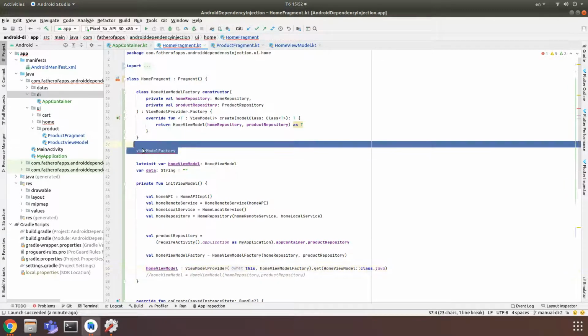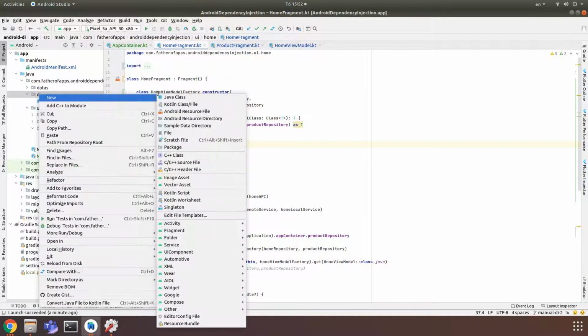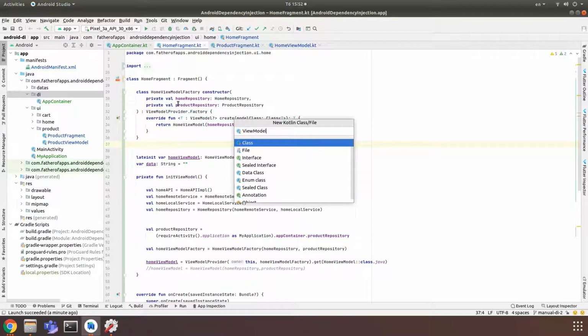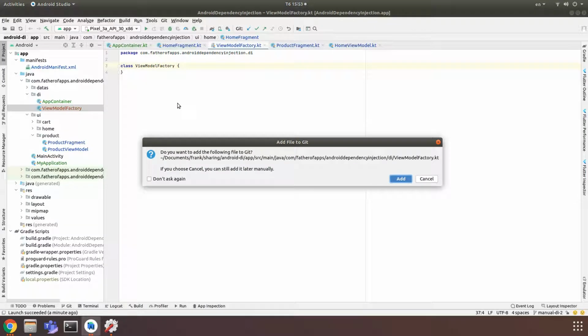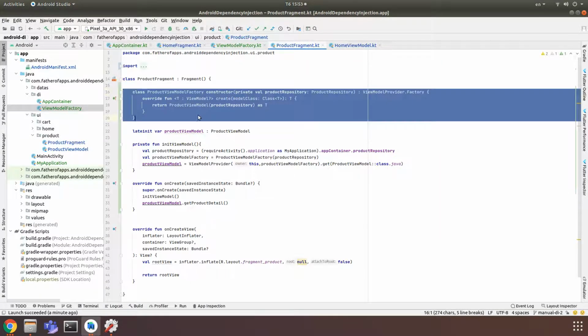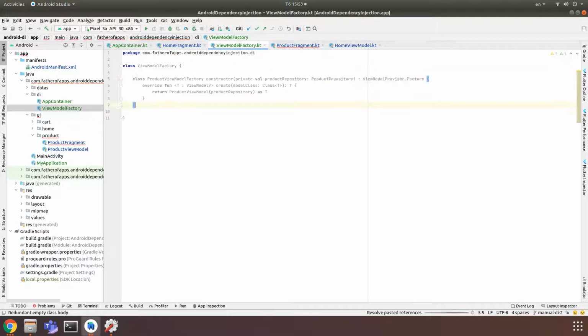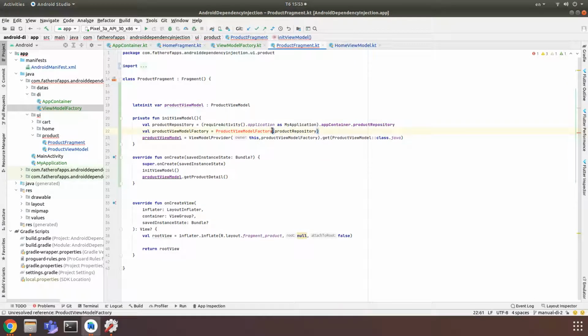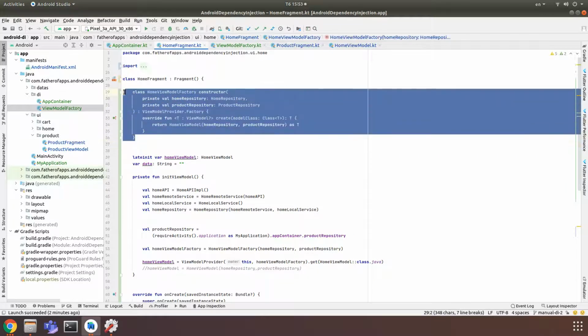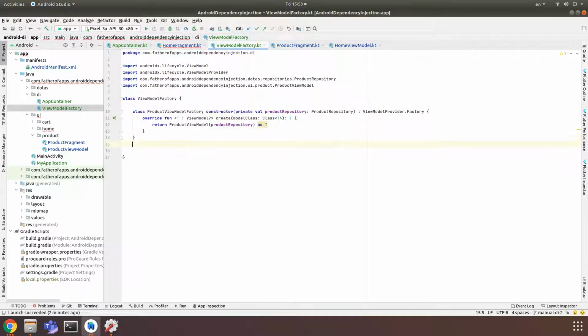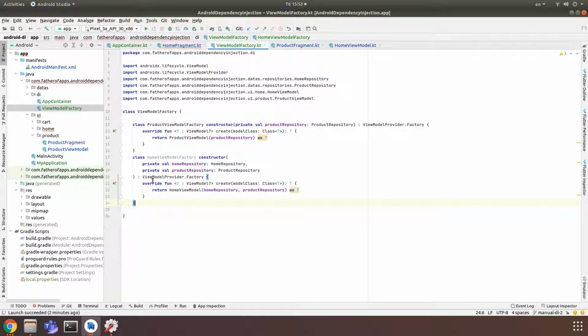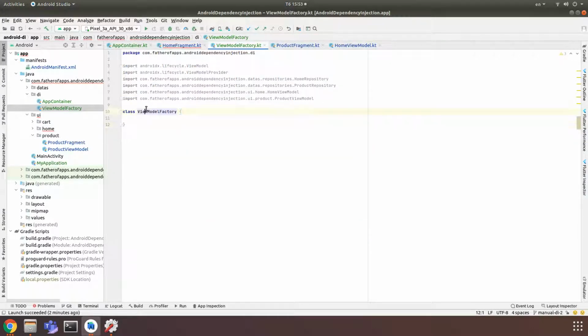Let me try to do it. The first thing we need to do, I copy the code in here and import it, and copy this class in here.